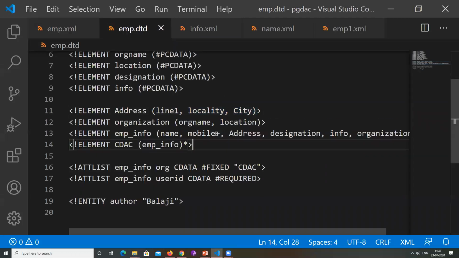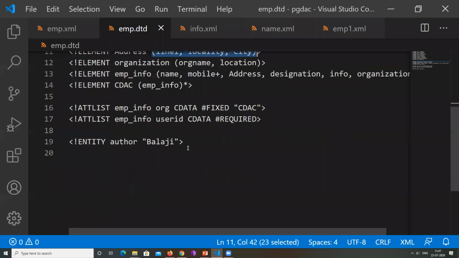So you should write it the same way it should appear in the XML. Now, a few things are there, like plus. Plus means at least one mobile should be there, so one or more is for plus. And then asterisk means zero or more. So any count: either zero, which means it's not there, or more, meaning one, two, three, four, any number it can be. So this is for complex elements, where an element is described in terms of its children elements.